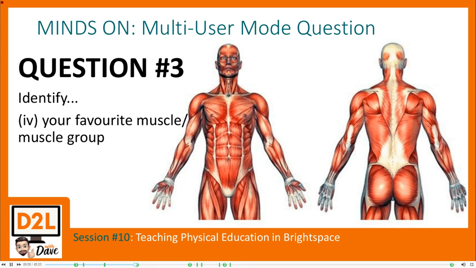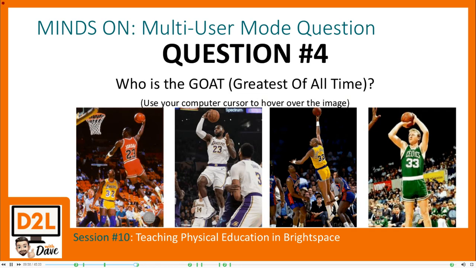All right. So last one here, I just have a great question, which is, who is the GOAT? Use your computer cursor, hover over the image. Who is the GOAT? Is it Michael Jordan, LeBron James, Kareem Abdul-Jabbar, or Larry Bird? And we've got a lot of people in here. Michael Jordan. Hopefully that is the overall answer.